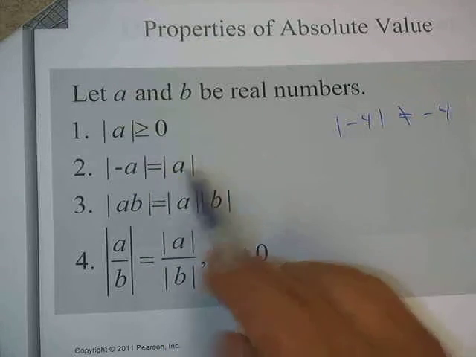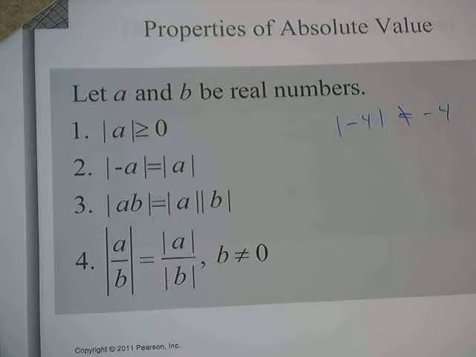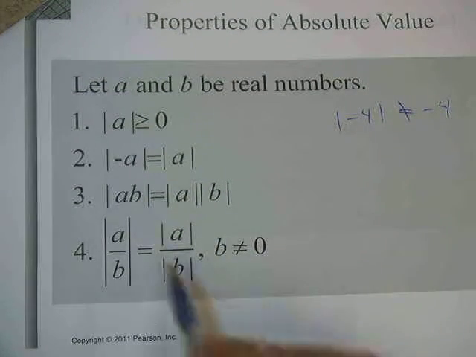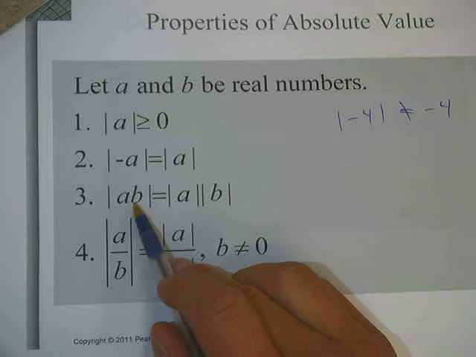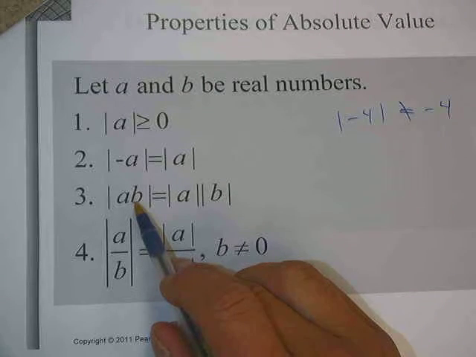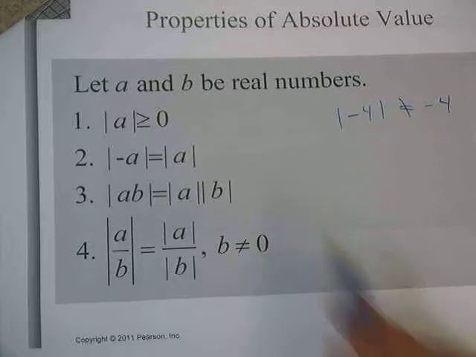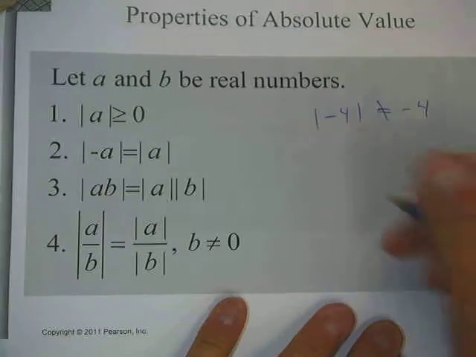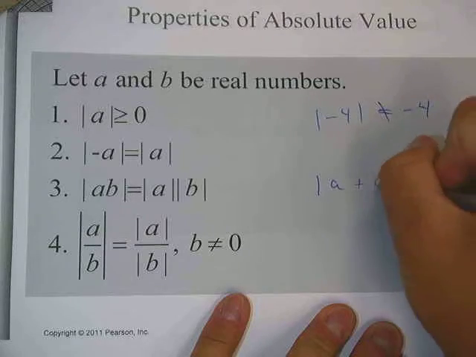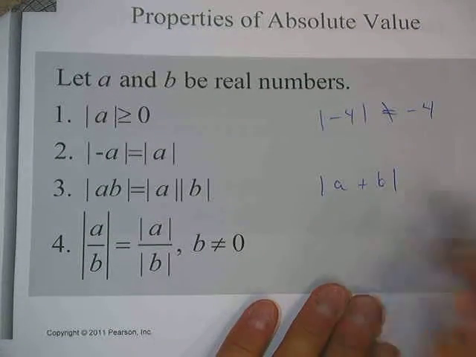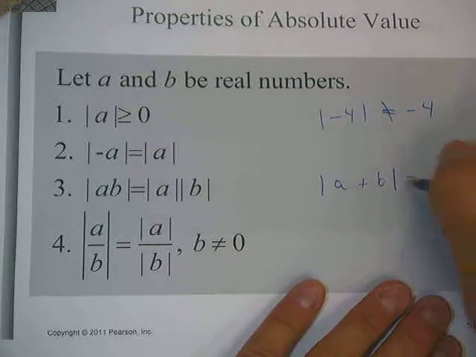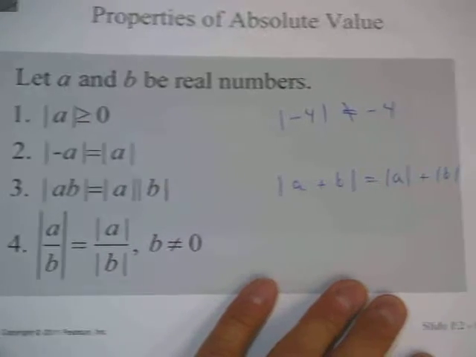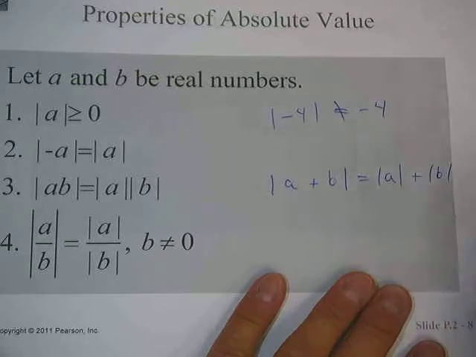We also have a second property, that the absolute value of the opposite of A is the same as the absolute value of A. So if I had a -5 and a 5, both of those would still be 5. It is true with the last two, with multiplication and division. If we have the multiplication of two things in an absolute value, the result would be the same if we split those up into two separate absolute values. However, this is not true if I add A plus B, keeping in mind that A and B could be negatives.